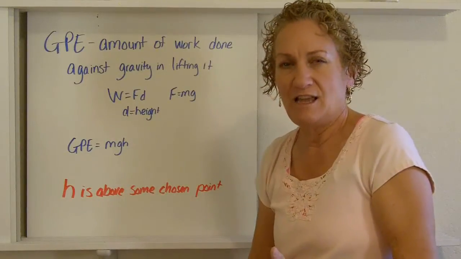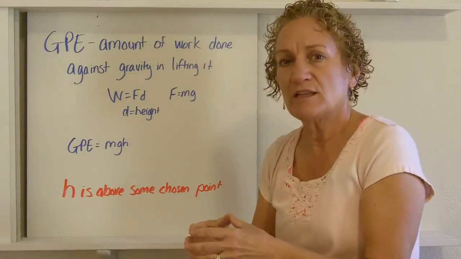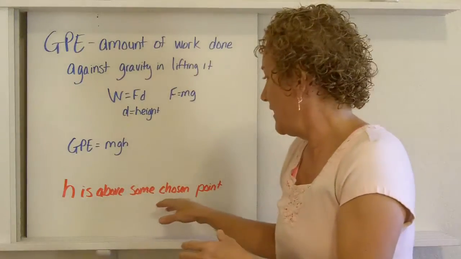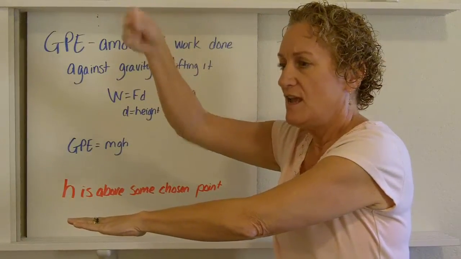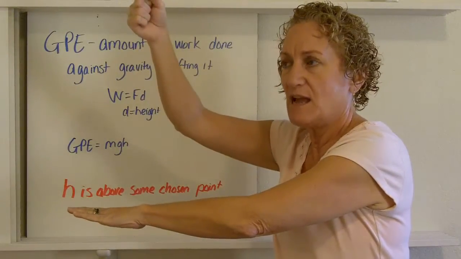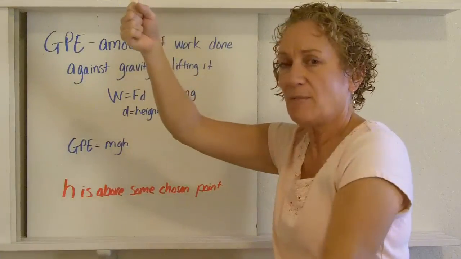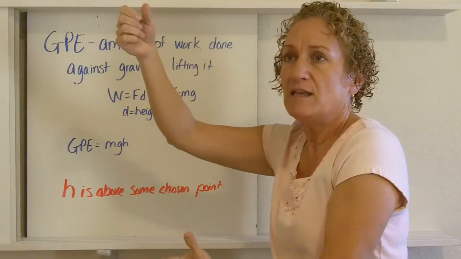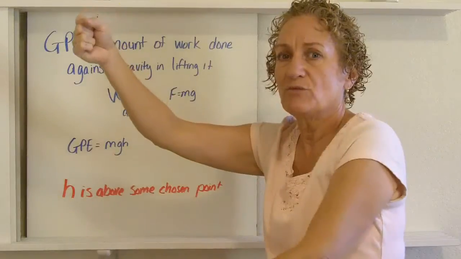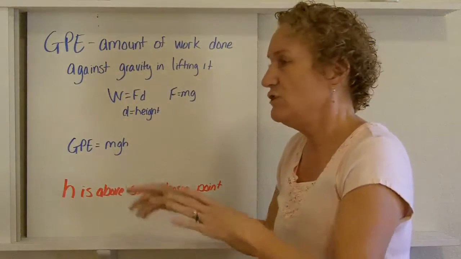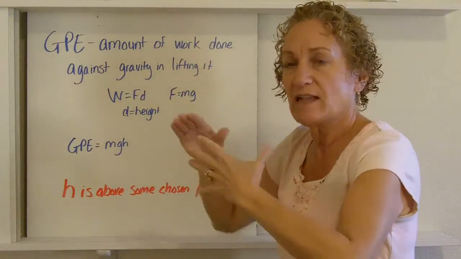Now, what is h? Is it height above the center of the earth? Is it height above the ground? Is it height above the table? Well, it's an arbitrarily decided reference point. So if I had an apple and there's a table underneath it, that height is going to be the distance from the table to the apple. But if I don't have a table underneath and there's the floor, that height is going to be the distance from the apple to the floor. And if I'm on the 10th story of a building and I'm holding it out the window, it's not going to be the floor, it's going to be from the apple to the ground. So for height, you need to know where it's going to land, and the distance from where it is to where it lands, that's your h.